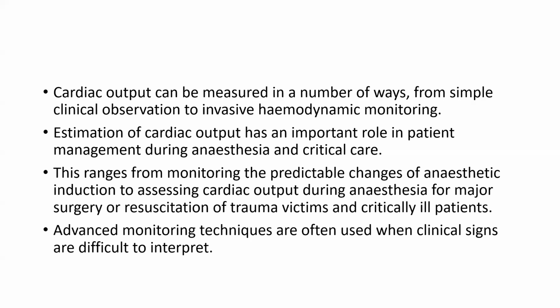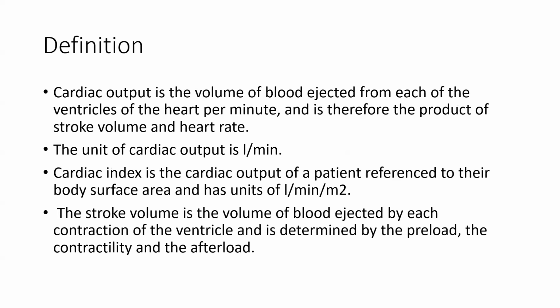Cardiac output can be measured in a number of ways, from simple clinical observation to an invasive hemodynamic monitor. Estimation of cardiac output has an important role in patient management during anesthesia and critical care. This ranges from monitoring the predictable changes of anesthetic induction to assessing cardiac output during anesthesia for major surgery or resuscitation of trauma victims and critically ill patients. Advanced monitoring techniques are often used when the clinical signs are difficult to interpret.